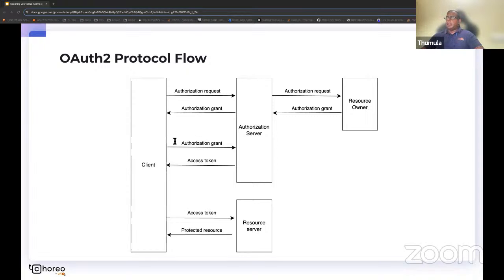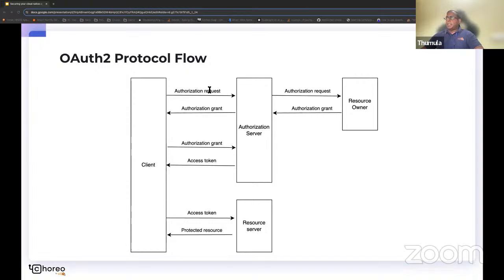Our objective here is that the client should be able to get permission from the resource owner to access a protected resource in the resource server on behalf of the resource owner. In the OAuth2 protocol, the flow we have to follow is we first send an authorization request to the authorization server.